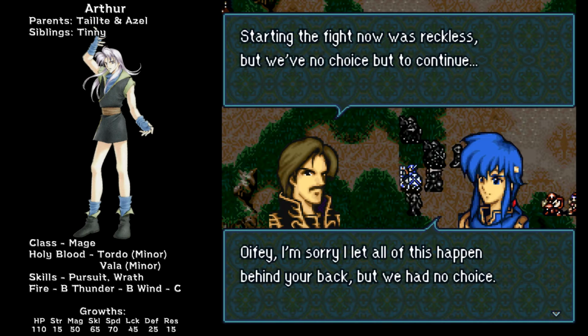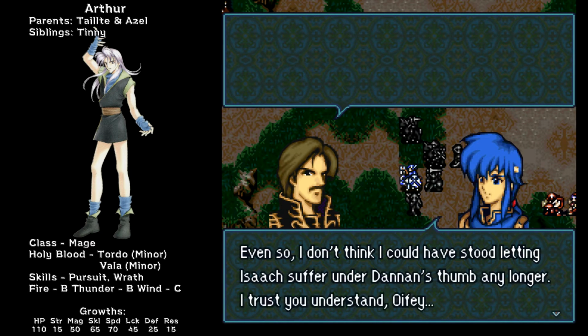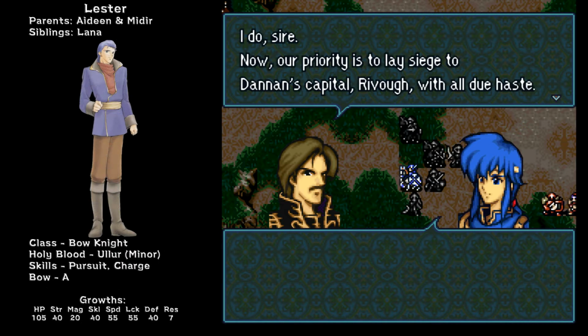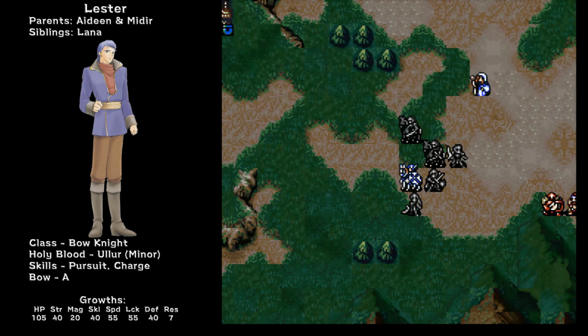Just like your father. Oifi, I'm sorry I let this all happen behind your back, but we had no choice. Even so, I don't think I could have stood by letting Isaac suffer under Danan's thumb any longer. I trust you understand, Oifi. I do, sire. Now, our priority is to lay siege to Danan's capital, Revo, with all due haste. Danan must fall before the Empire can send reinforcements. We cannot afford to wait.